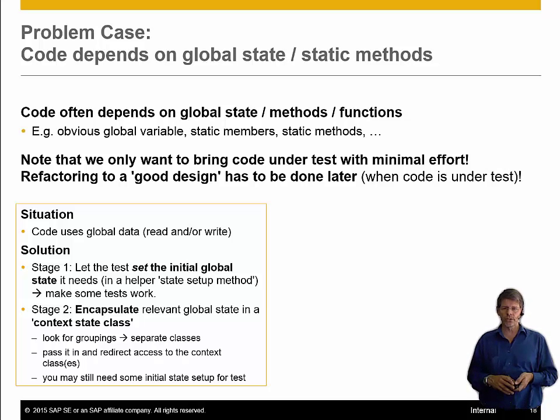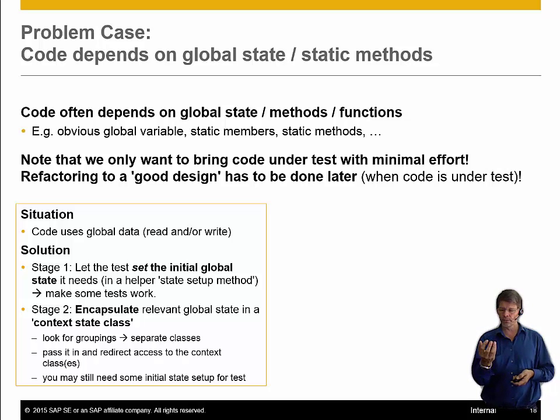A better stage two is then to say, I'm going to encapsulate all relevant global state in a context state class. Now, normally context is also a bad thing, but you have to think about what really is going on here. Is this really configuration? What am I doing with this global data? Is it configuration that just flows inward? Well, then call it that and manage the configuration in a good way. Or maybe it is actually stuff that is written into and somebody else reads through it. Well, then it is basically a data access object that you pass from one to another. The point is you have to realize what it's doing.